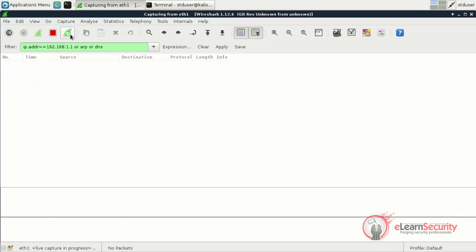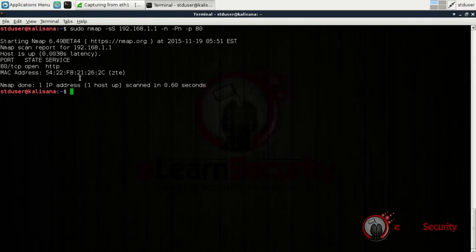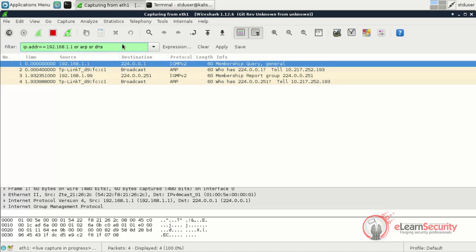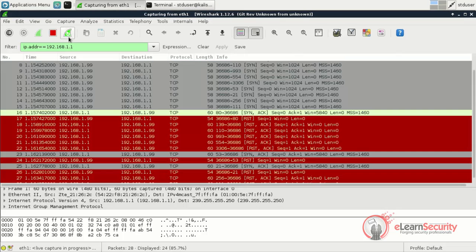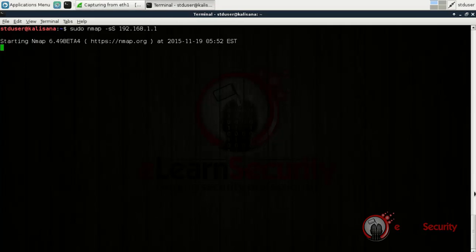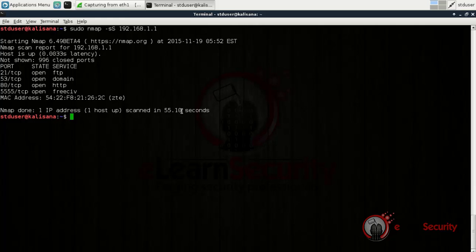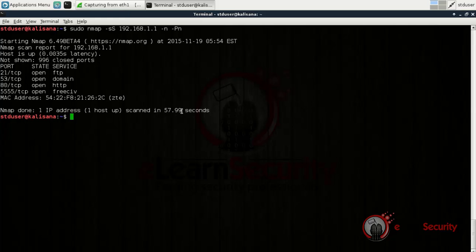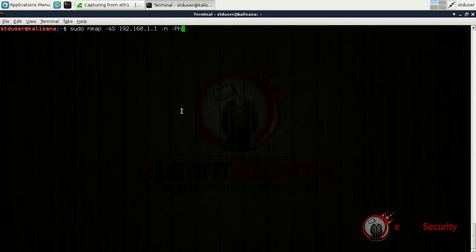Let's see the time difference with a couple of examples. We'll speed up the video in order to see only the results. First, let's try to run a default SYN scan. We will just set the scan type. As you can see, it takes 55 seconds to complete. Let's now run a similar scan, but this time, let's disable the DNS resolution and add -Pn to disable the ping scan too. As we can see, the time difference between the scans might be important during a real penetration test, where the time is limited.